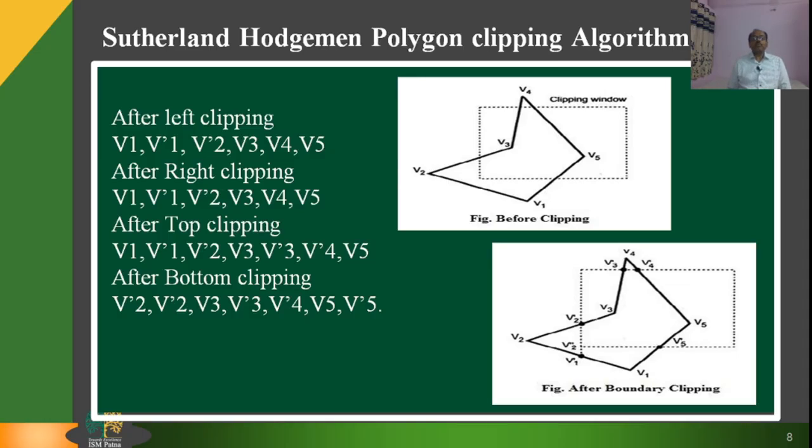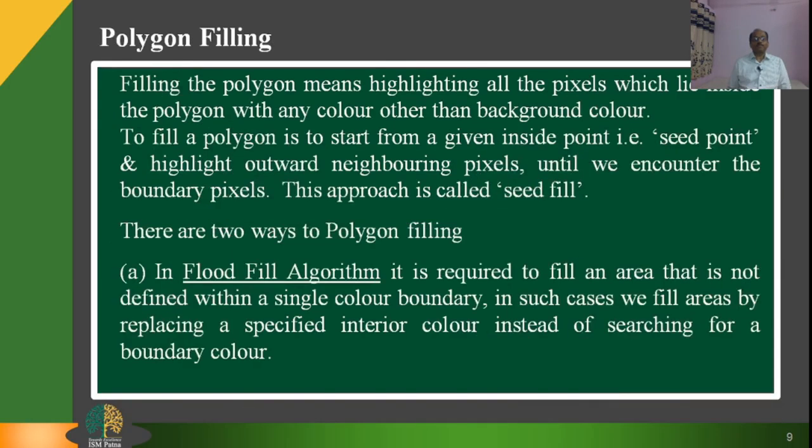So, now one more issue is required. Whenever we draw a polygon or line, in case of polygon only, that may require some sort of filling. If we do not fill any polygon, only the boundary line will appear, but so many times in preparing computer graphics packages, we require to fill the surfaces of the polygons.